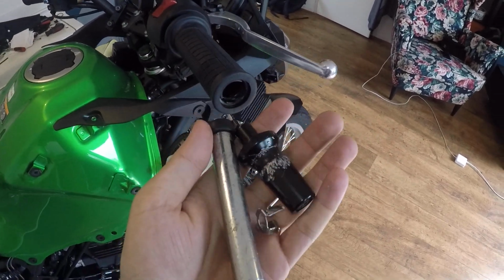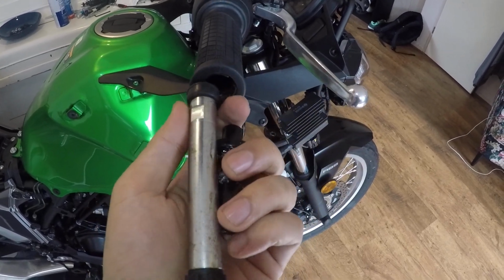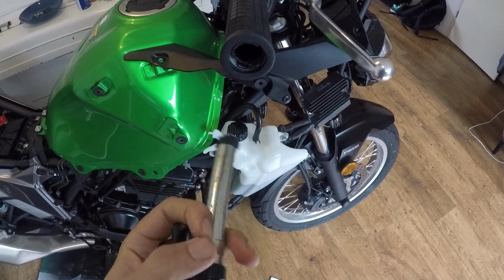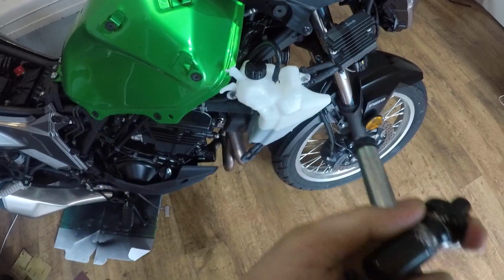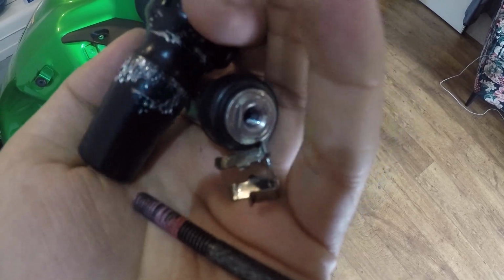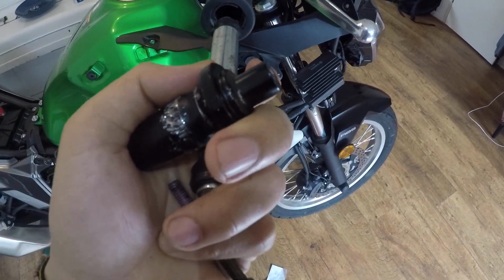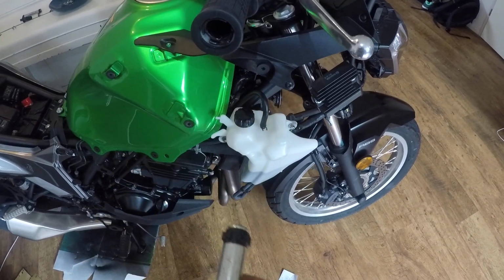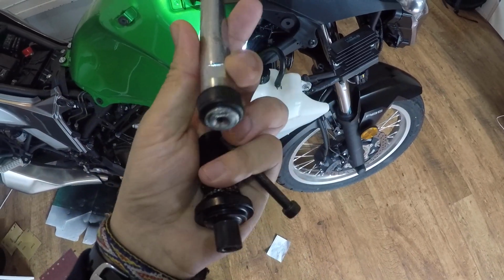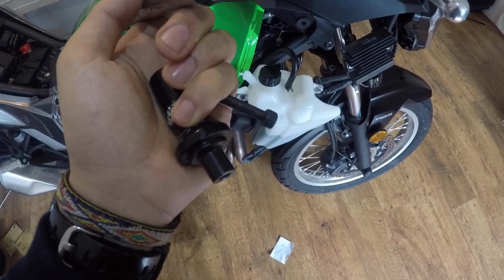But the problem is that I went all over the internet because they were really hard to get off in the first place. Then I did my research and found out that the nut that goes inside is locked tight inside the bar weight, so when you try to move it, the whole thing moves inside. The solution is to take the whole thing out. Once you have it out, you can use the wrench to hold it over here, and then use the Allen key to get the nut out of the bar end.